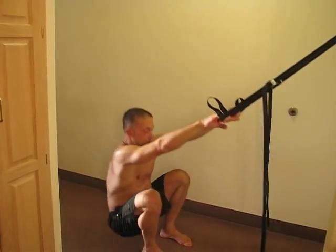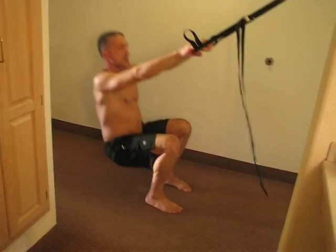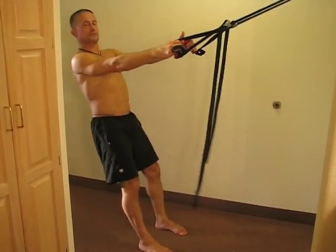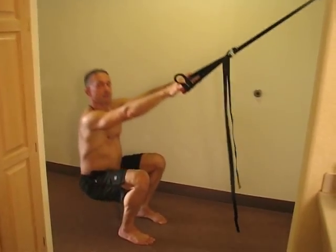If you notice, I'm getting really good range of motion. If I move a little bit more forward, it makes it a little bit easier to get down; a little bit further back, a little bit harder. Really good for those that can't do pistols or if you want to do something for a long medium period of time. Amasaf Squats.